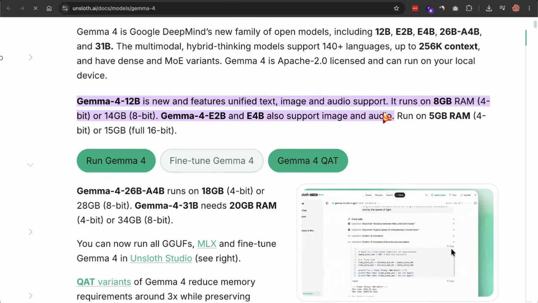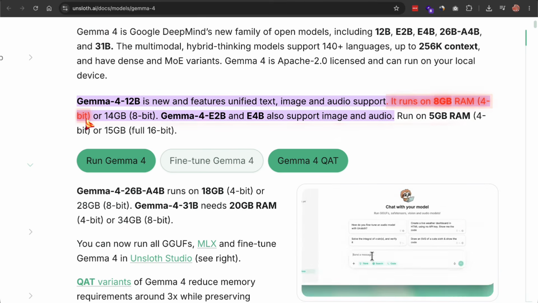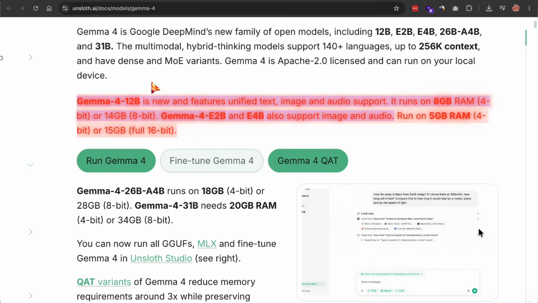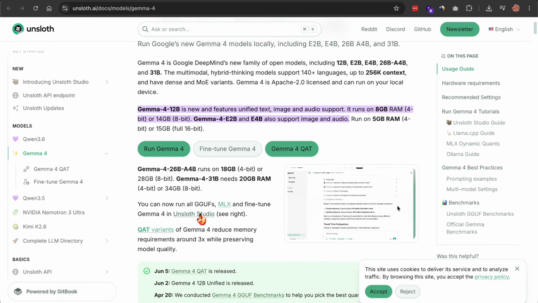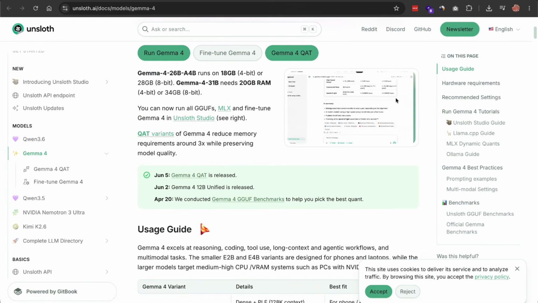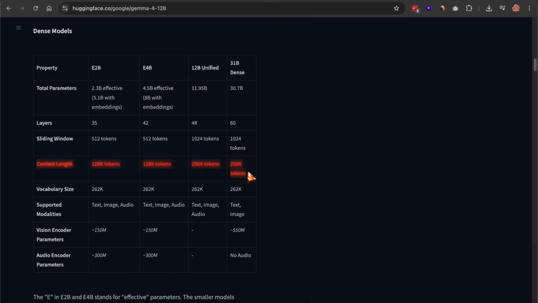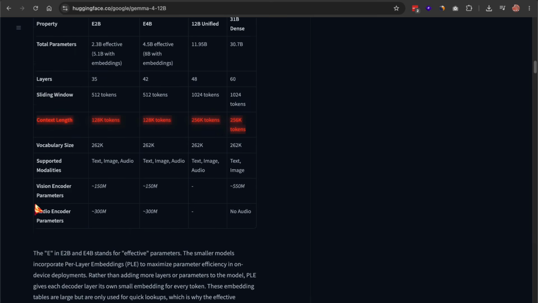It runs at around 8 gigabytes of RAM at 4-bit quantization, so a normal laptop with a decent GPU or even a recent MacBook can handle it without freezing the whole system. Context window goes up to 256K tokens. Native function calling is built in, and the coding benchmarks are solid for a model in this size range. Now to plug it into Zed.